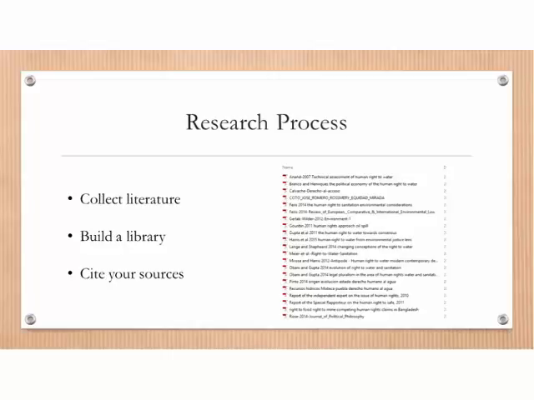So the research process is pretty much you're going to go through, read a bunch of articles, collect literature. You're going to build a library of that literature so you have it to refer to as you're writing your paper, and then you'll cite your sources. So here I have this long list of PDF screenshots in one of the folders I used to have where I just put in all these PDFs, saved them as I was going through research articles.